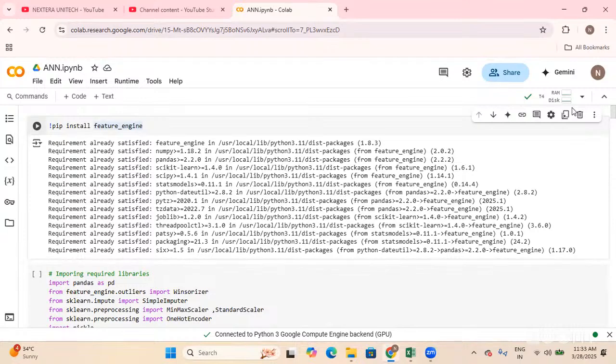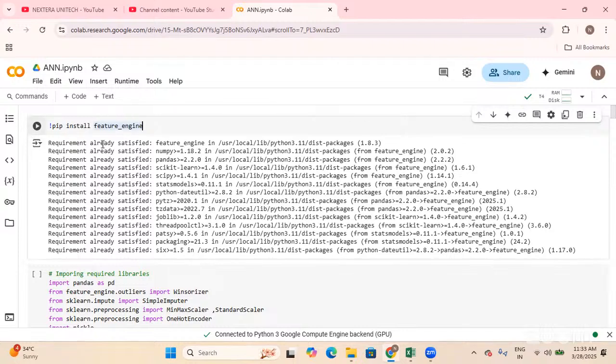So, first I'm going to install feature engine, a package, a library. In order to work on outliers, I need a library called feature engine and I'm installing it.